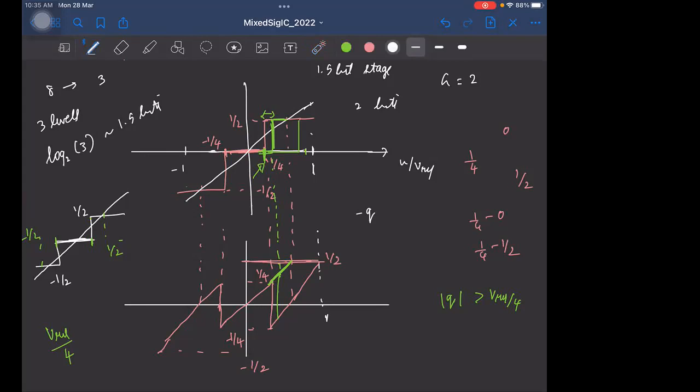So the bottom line is here again you see that we have a redundant level, right? And this additional level we are adding because we want to tolerate any kind of mismatch in the comparator threshold, right? So the summary is, if you want to tolerate any kind of non-idealities in the ADCs, the way to go is to have a redundant level or a redundant bit. So you have more levels so that you can tolerate errors in the ADCs. That's how we tackle it.